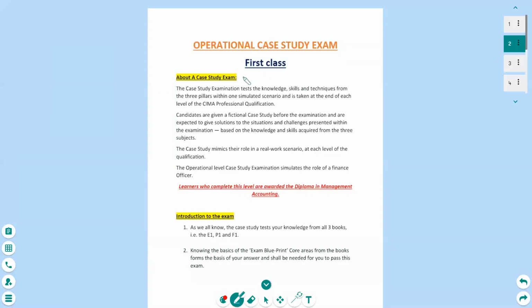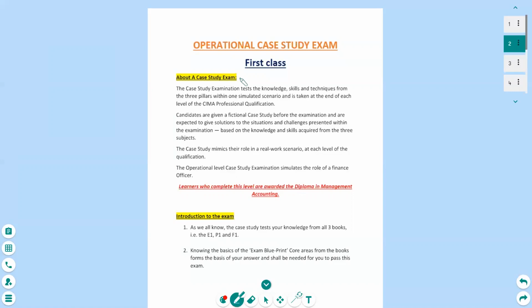So the operational case study exam, just a brief about what a case study exam is. All the case studies follow a similar pattern. We teach the operational case study, management case study, and the strategic case study in a similar pattern, but the role that you are given and the pre-seen are separate. We like to maintain the same class structure, the same syllabus, how we teach the syllabus, and how we incorporate the blueprints into questions. All of that we like to keep the same. But you will see that the role differs. Over here, you're a finance officer in the operational case study exam. The role changes when you move to management and strategic.